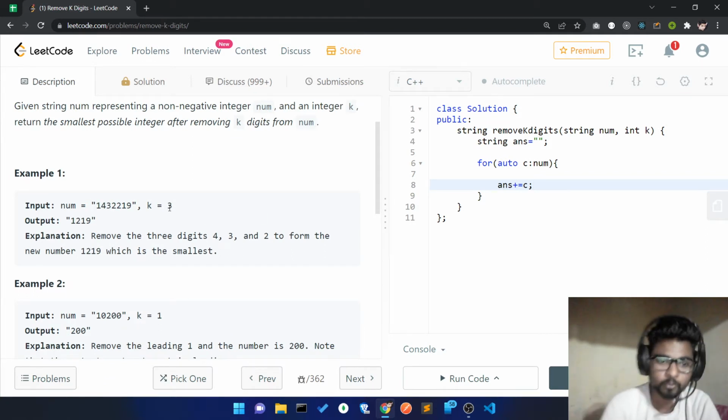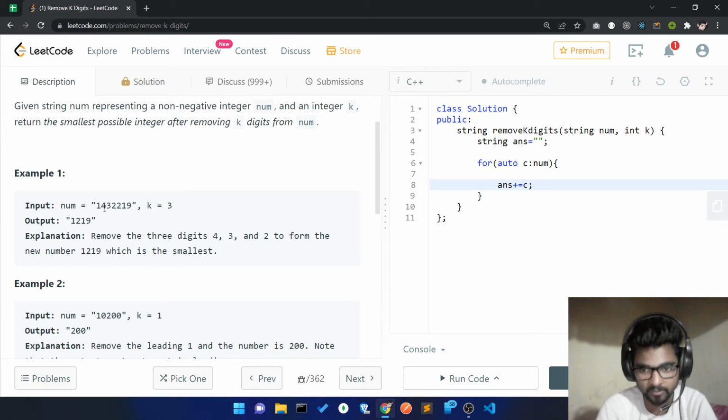And what I'm going to do is, if my ans doesn't have any value, and my leading character possesses 0, in that case I don't want to add it.